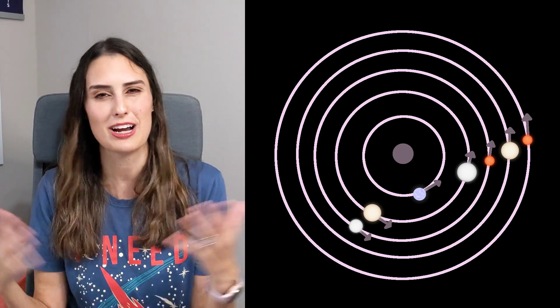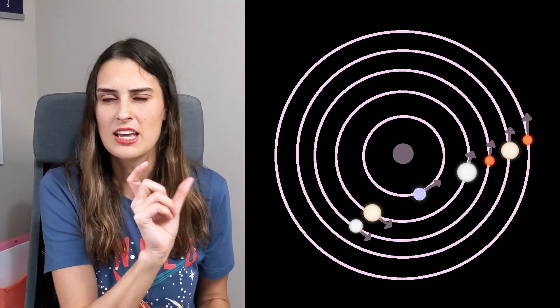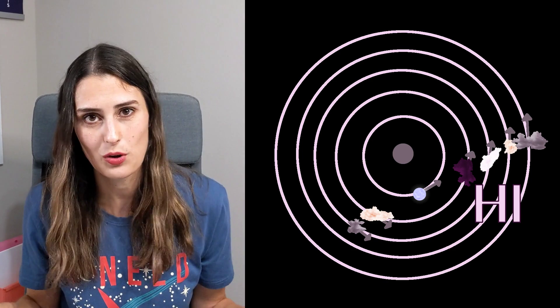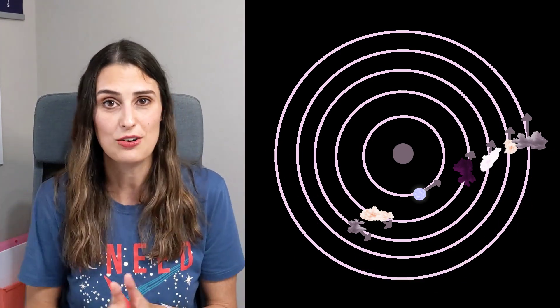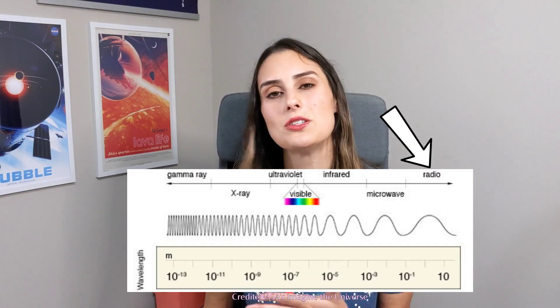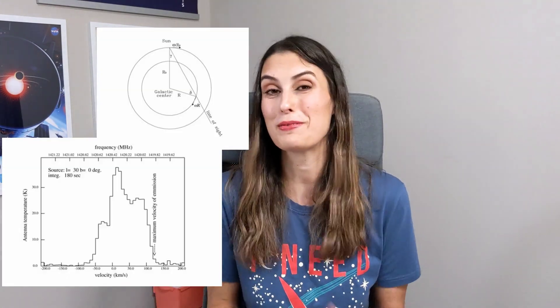When measuring the speed of objects, you might think of stars — we do use stars, particularly in the inner regions of the galaxy. But we also commonly use clouds of neutral hydrogen, which emit radiation at a very specific wavelength of 21 centimeters and exist far out in the galaxy, letting us measure rotational speed in the outskirts where there aren't as many stars. This 21-centimeter radiation is a radio wavelength, measurable with radio telescopes unaffected by light pollution or clouds. I actually did this myself as an undergraduate using a radio telescope on our physics building's roof — probably the coolest lab I did, and we successfully measured a rotation curve of the Milky Way.